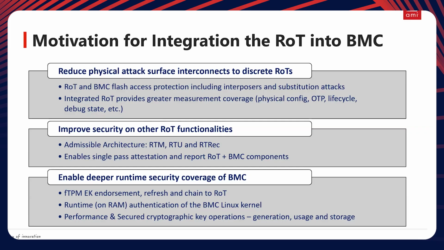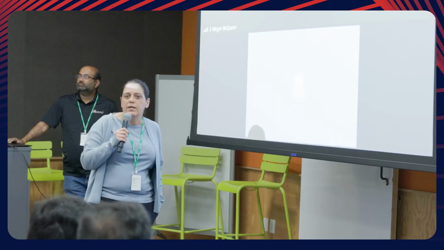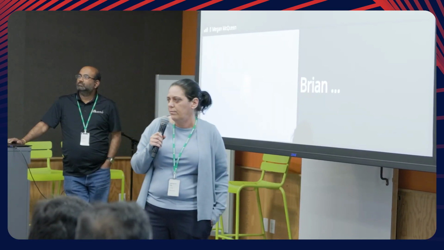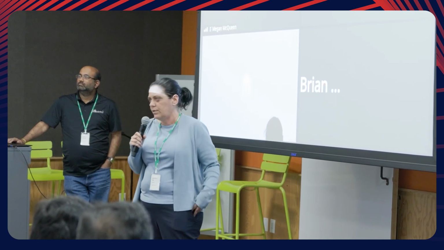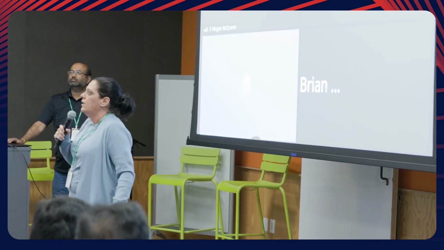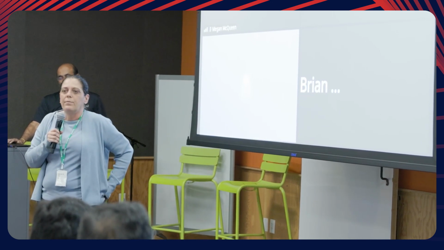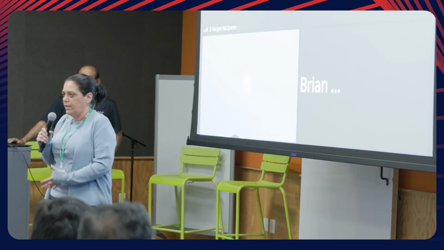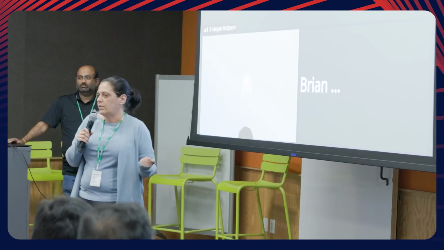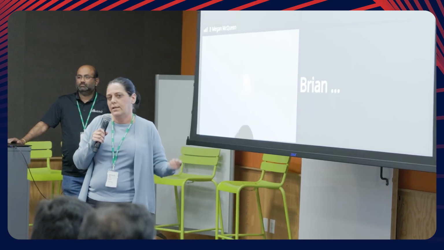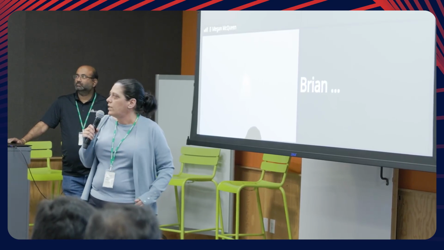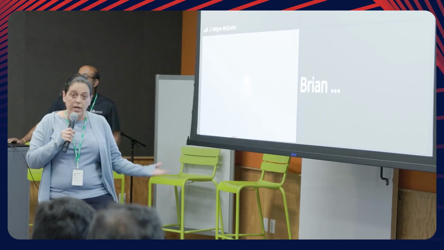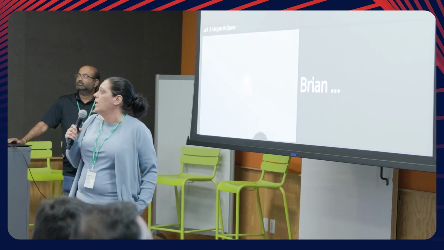Next, there are services. Basically you have the root of trust alive all the time when it's integrated, so you can use it throughout the process of the BMC. Take, for example, a process like the firmware TPM, which is alive on the BMC but is endorsed by the root of trust, and the root of trust can take active part in its operation. Refresh the chain whenever it's necessary.